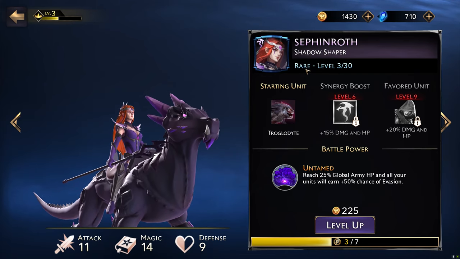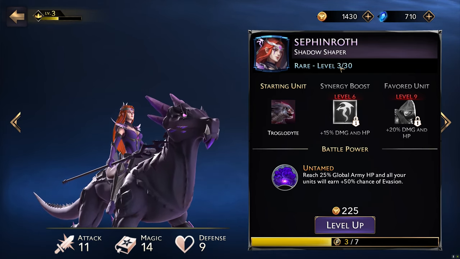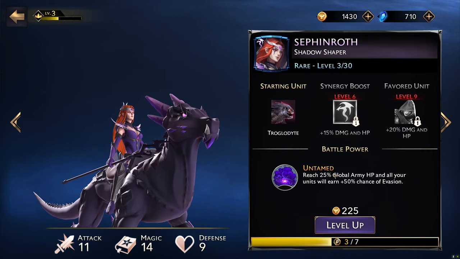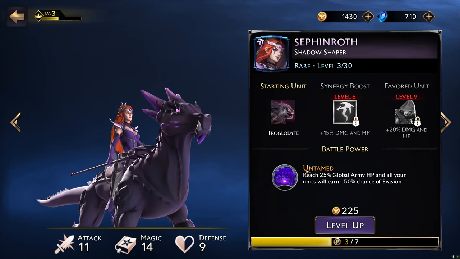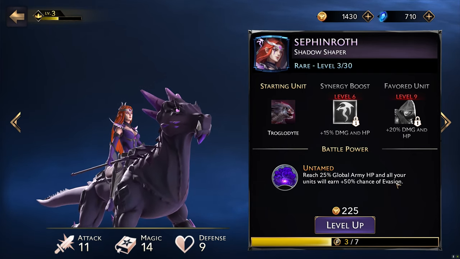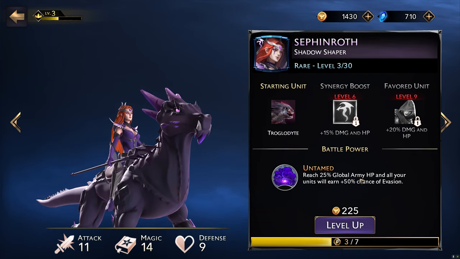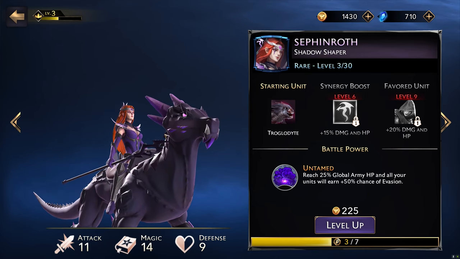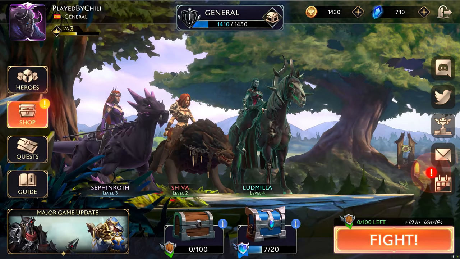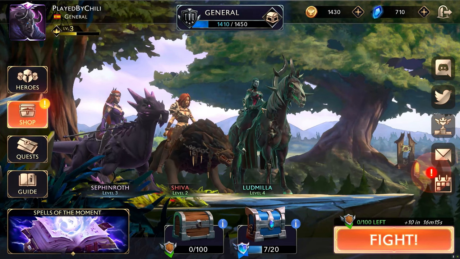And once this, it's already upgraded level 3. So once you reach this level for the battle power, this untamed power which you saw in the game is actually unlocked and will help you in your game. So you get a 15% chance of evasion, which is huge, and 25% global army health points. That's pretty cool. So that's something you can work towards. So I think this was a very cool insight and little tour for you into this game.